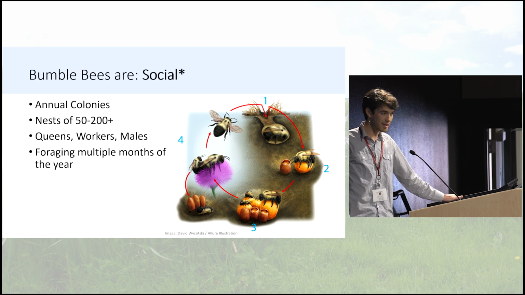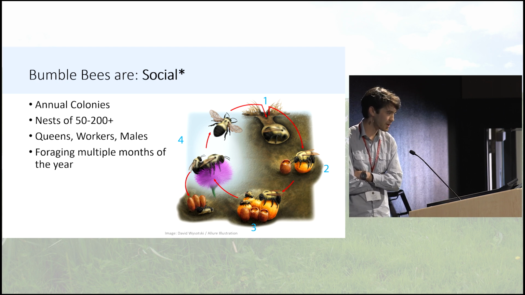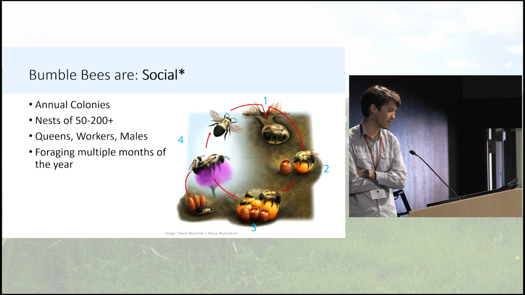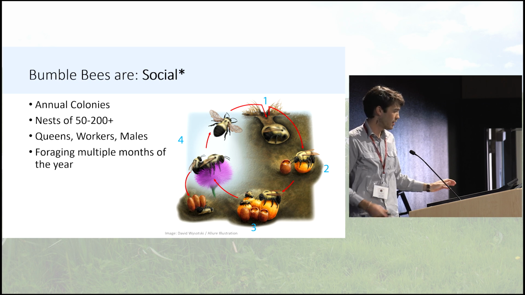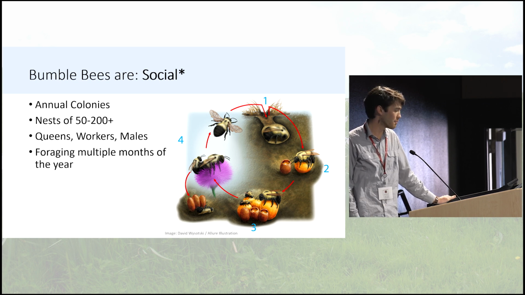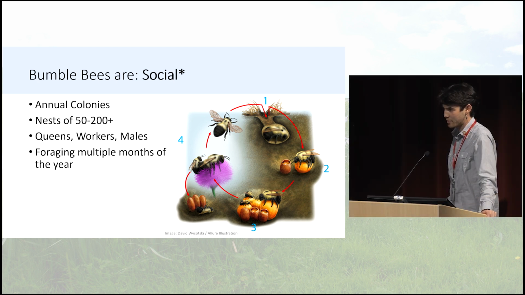All of this means excellent pollination services to our plants. Beginning in the spring when queens emerge, they're important pollinators to our early season flowers. As the colony grows, the number of workers grows, and they switch between new plant species as new species come into bloom over the spring and summer. Finally, in the fall, the males emerge, which are accidental pollinators to a lot of our asters.